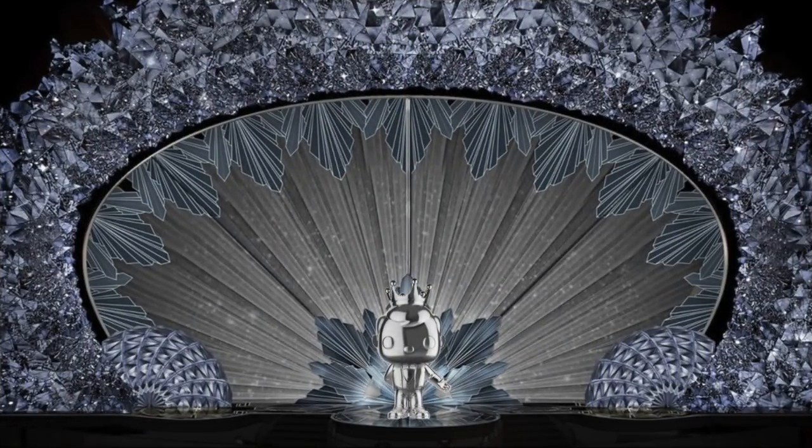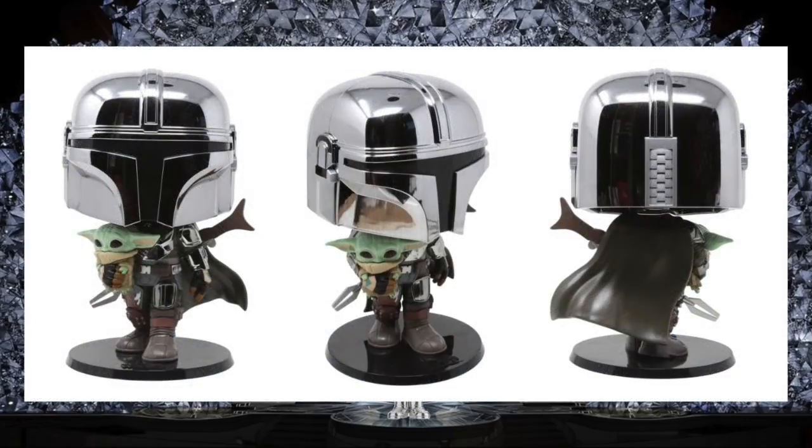The 10-inch pops are just big versions of regular pops, so none of them really stand out to me, unless the bigger format allows for more detail. And I think the Mandalorian 10-inch pop is a good example of that. It allows Grogu to have a lot of detail, and if you notice, his eyes aren't done in the round Popeye style, they actually look like Grogu's eyes in the show. And the Mandalorian helmet doesn't have Popeyes, of course, because it's a helmet.